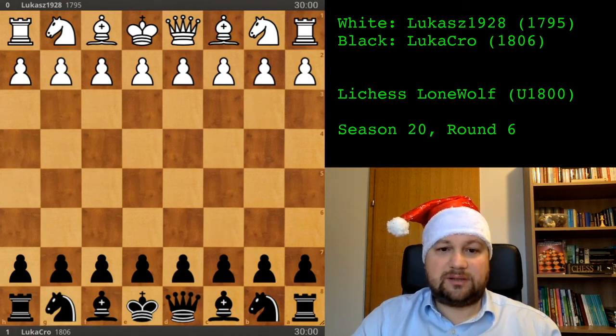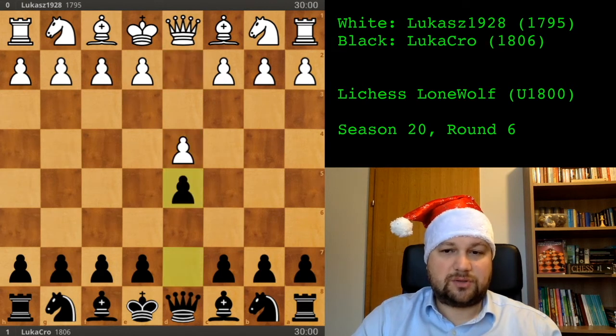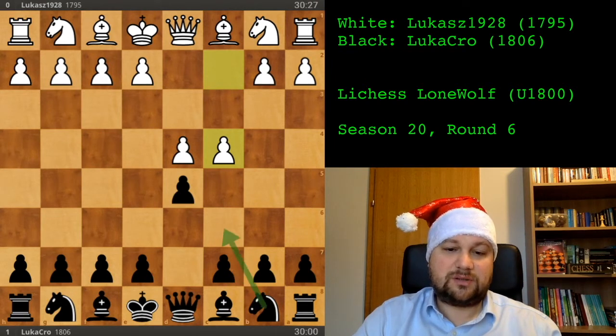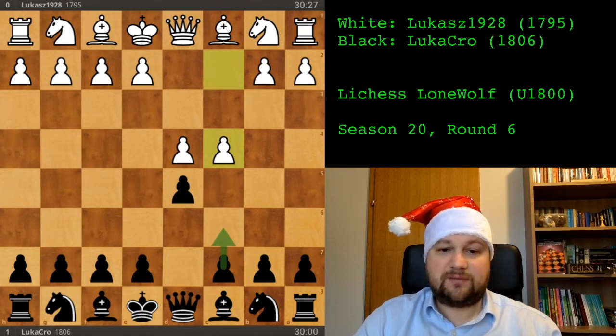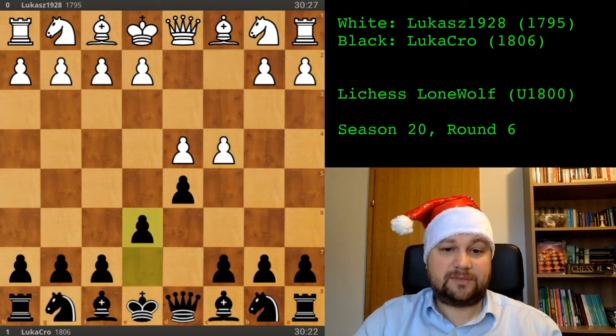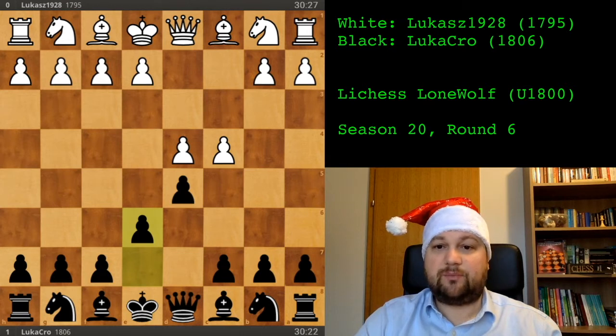So my opponent played d4. I responded with d5, my usual response, just fighting for the center. c4, now Queen's Gambit. And there are some different ways I play this position. Sometimes I go just with Chigorin, sometimes I go with Slav or semi-Slav, and this time I decided to go just for the Queen's Gambit Declined line, so I'm just protecting my pawn.